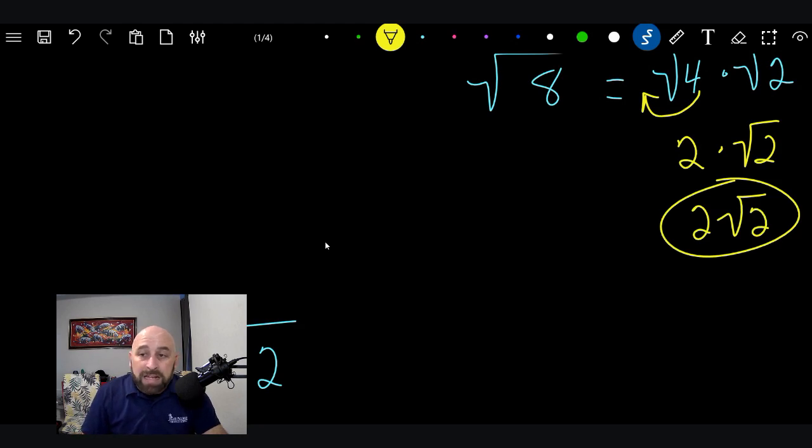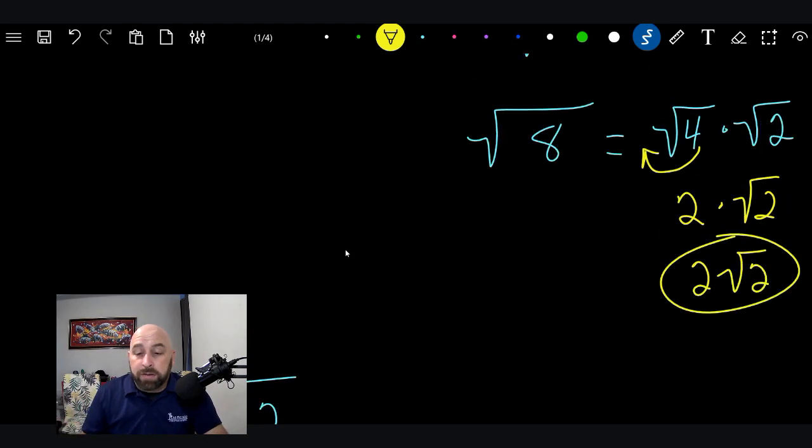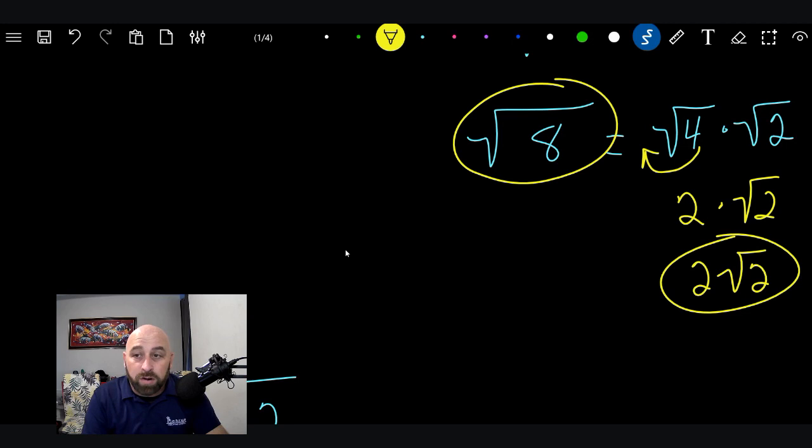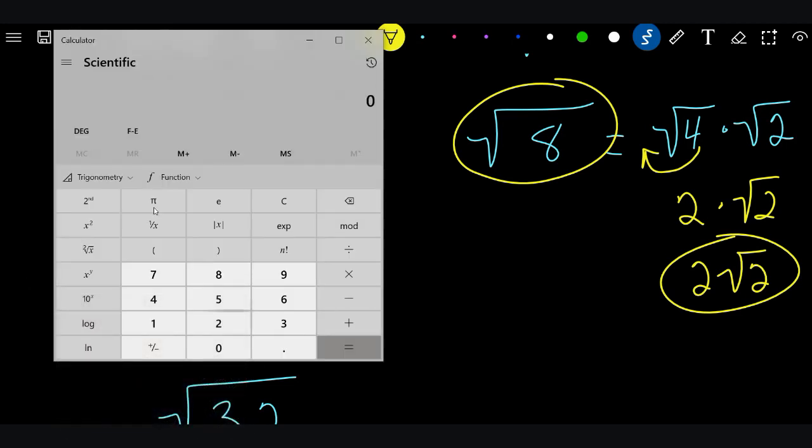Okay, how did I get the answer? Well, what is this called? What am I doing here? What I'm doing is I'm simplifying this square root of 8. Is there a perfect root for the square root of 8? No. Okay, so if we go to our calculator and you type in the square root of 8, so I hit 8 and then I go to my square root, I get 2.82842. This is irrational. Square root of 8 is irrational.